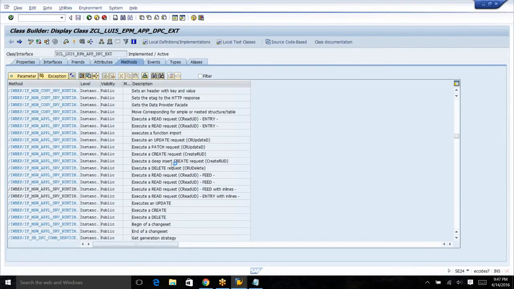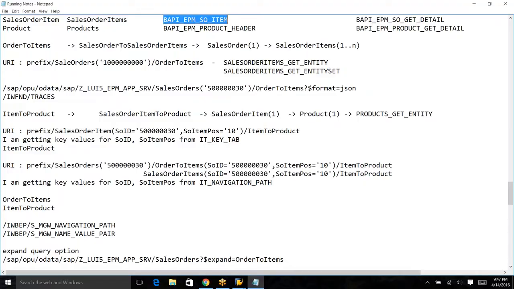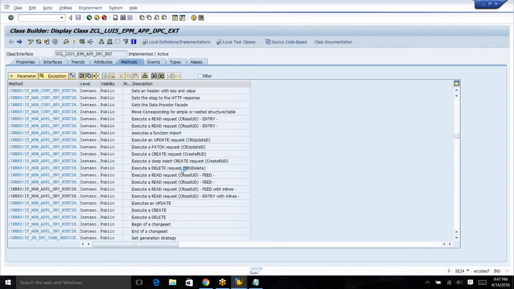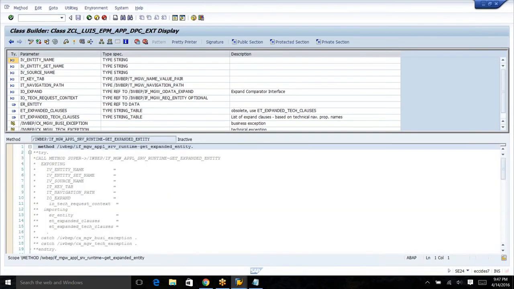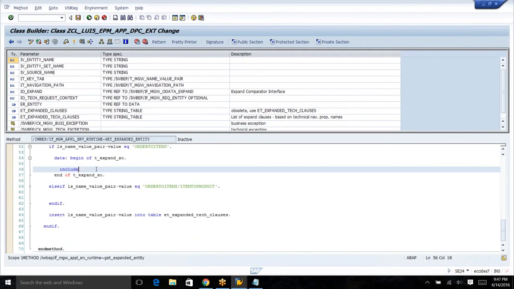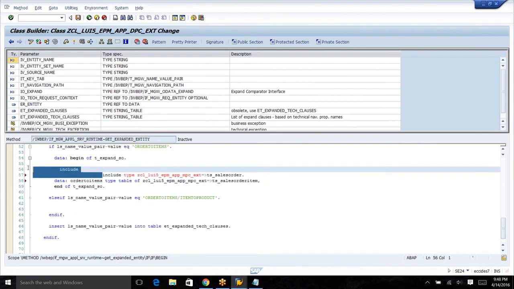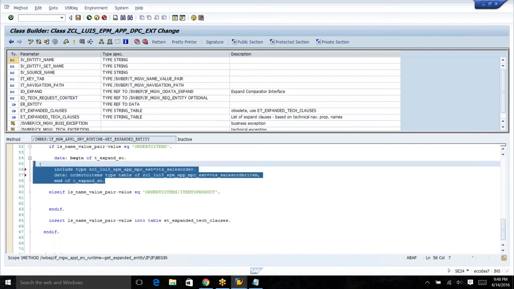The expand entity set, you will have, I will include TS sales order and I will include the navigation property order to items which is of type sales order item because we are only expanding this one up to order to items, so this is fine, right?